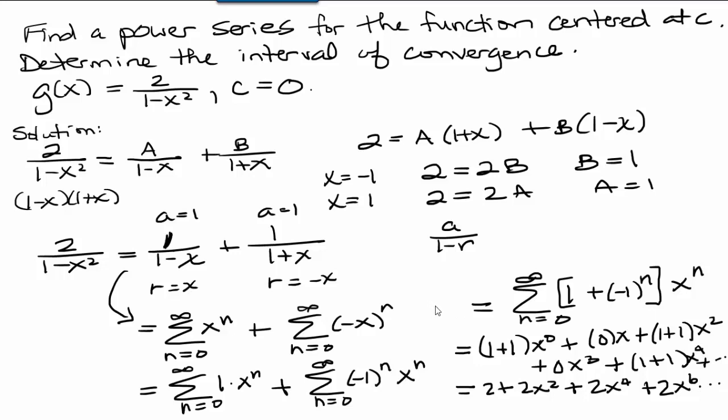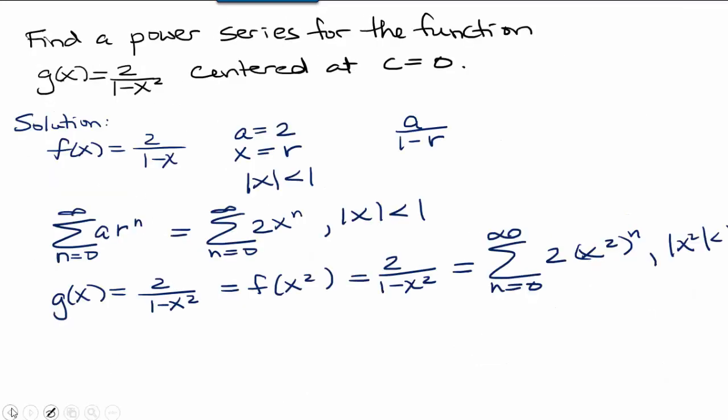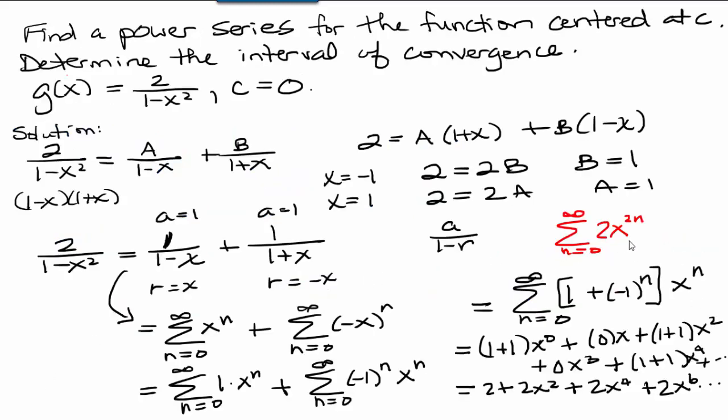Well, that's going to be, let me write in different colors so you can see where it stands out up here. So this is going to be the sum n equals 0 to infinity of 2x to the 2n. Now remember, we already found a geometric series representation of this function, and that was back here. And remember, it was exactly 2x to the 2n. So by using this different technique, we're still coming to the same conclusion.